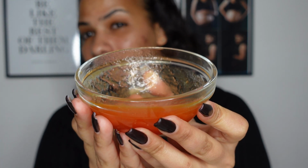I hope you also have a beautiful thick paste like this one. So the next step is clean your face and apply this directly onto the skin.